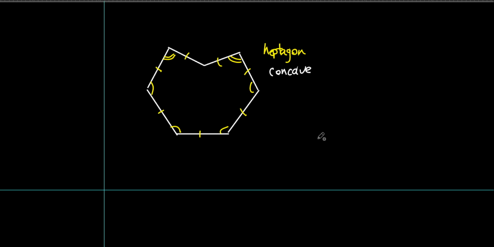There's another thing that they're going to ask about this. It says state whether it's concave or convex. We already did that. It says concave. And then state whether it's equilateral, equiangular, regular, or none of them. Okay? So you hear our choices? Equilateral. What does that mean if it's equilateral? All the sides are equal. So, is this equilateral? Yes. Every single side is marked with a little tick mark. So that is equilateral.